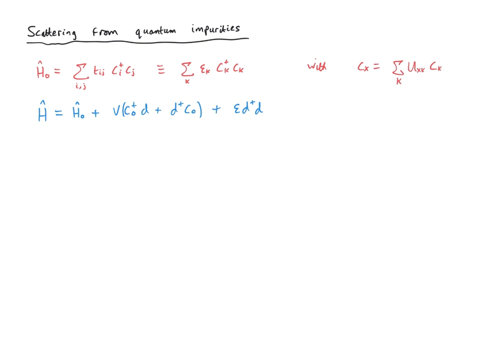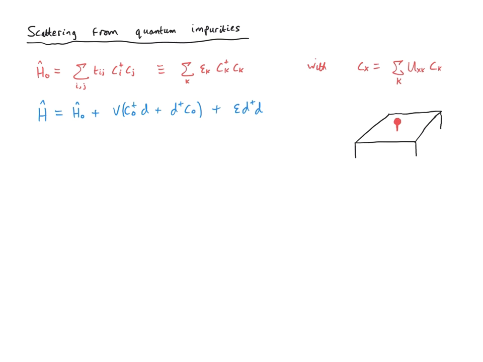The final topic that I want to cover in today's lecture is the scattering from so-called quantum impurities. We'll again write down an unperturbed Hamiltonian H0, which consists in real space of some quadratic tight-binding model that I'm writing down here. And then, as before, we can express this in the diagonal k-space representation, where we have a canonical transformation between our real space operators Cx and our k-space operators Ck.